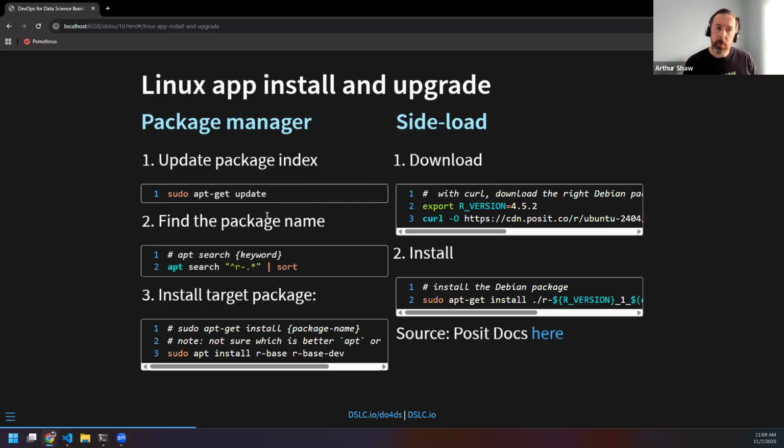Next step is you want to find your package in the package repository. I always find myself having to Google this, but perhaps I've just not done it often enough. The one I use more often is apt-cache search, and then there's apt search, which I saw in the CRAN R documentation. I'm not sure what difference there is. Maybe apt-cache is working off of a cache rather than also fetching the list.